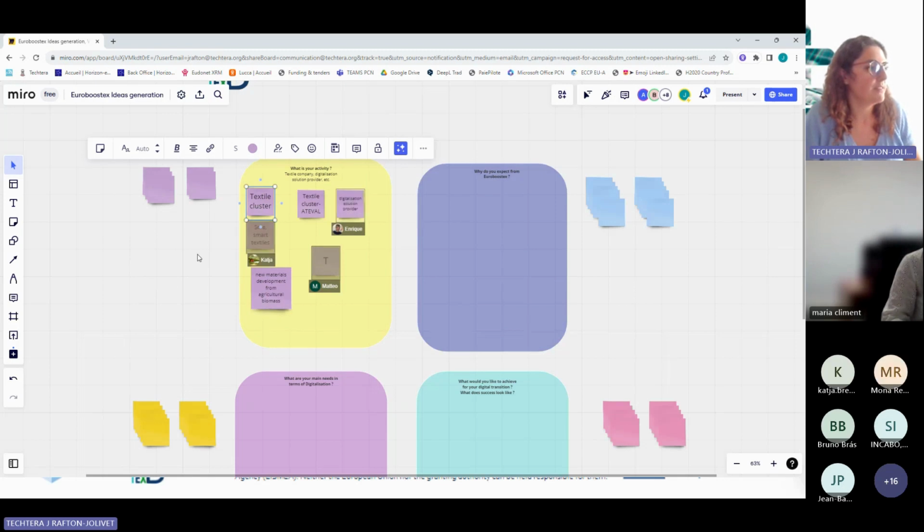So we have new materials development from agricultural biomass, textile clusters, digitalization solution provider, smart textiles, technical textile producer.